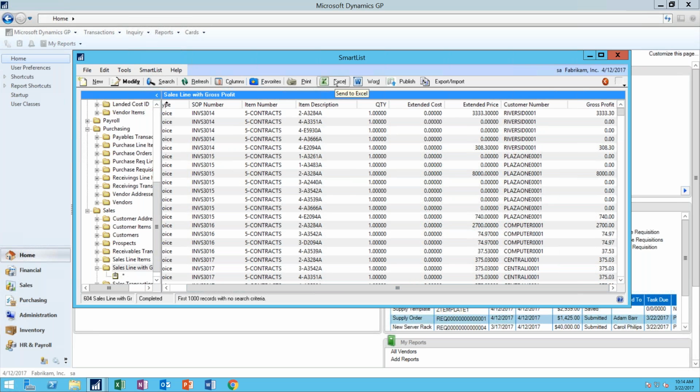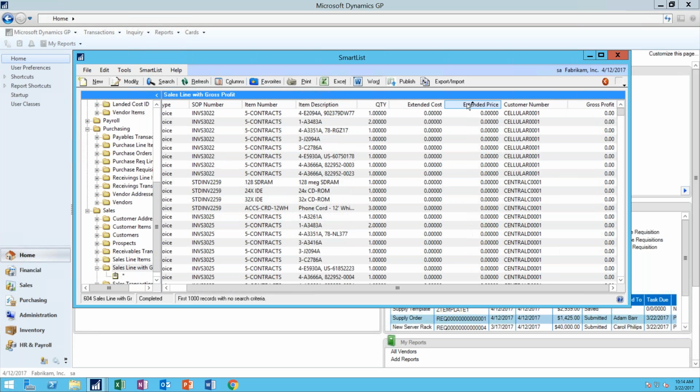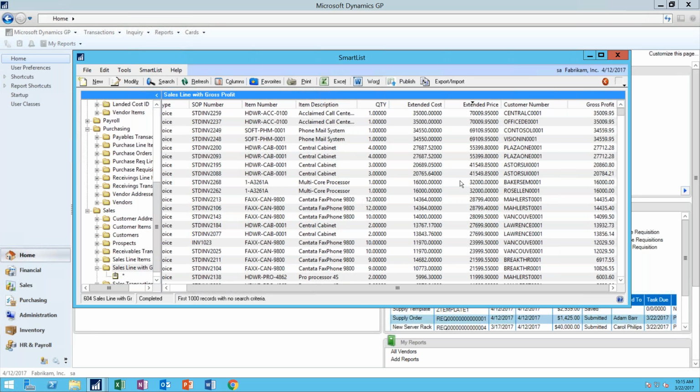And again, if I want this in Excel at this point, I can click on Excel, or I can do searching and specific searches. So maybe there's a specific customer number I want. And in here, I can sort by any of these fields. So maybe I want to see which ones are my high-priced items and look at my profitability that way.